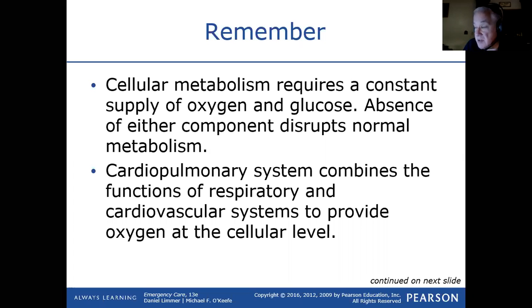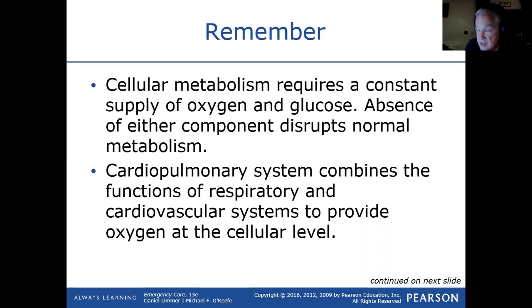and it's at the level of those capillaries that everything leaks out that needs to get into the cells, and everything that needs to leave the cells is brought back into the capillaries to be transported to either the lungs to be exhaled or the kidneys to be gotten rid of by the body. So when all that's working great, we call it good perfusion. When it's not working well, we call it hypoperfusion or shock.